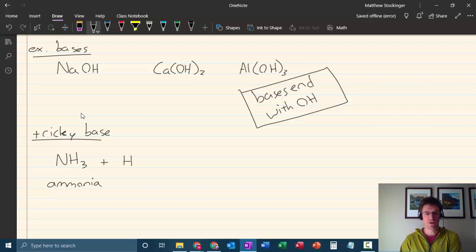When you put ammonia in water, it does this tricky special thing where it will steal one hydrogen atom from the water to become NH4. This is ammonium. Well, when you steal a hydrogen atom from water, what you're left with is just one H and an O. Well, that's hydroxide. That's OH minus. So you see that when you put ammonia in water, it does increase the concentration of hydroxide in the water, even though it doesn't have hydroxide in itself, because the hydroxide comes from the water itself, and ammonia is special.